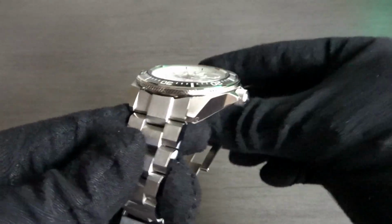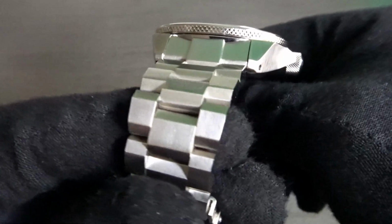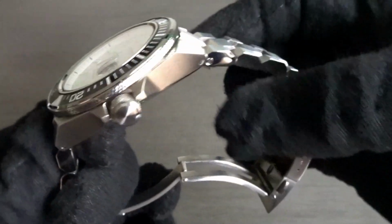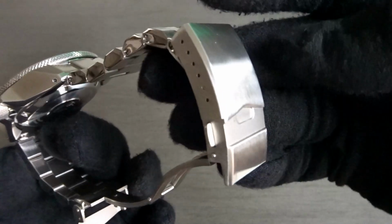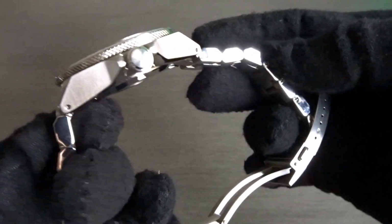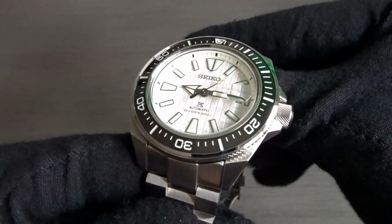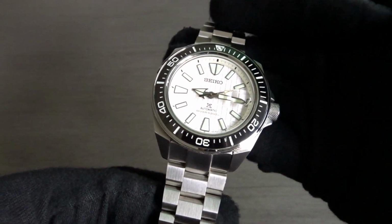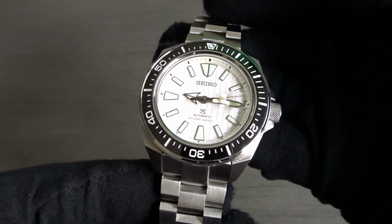I think pairing this watch with a Strapcode Hexad aftermarket stainless steel bracelet is a common choice, and I can see why. They go great together with the angular bracelet links blending in well with the design of the case. I'll leave a link to this bracelet in the video description, but let's go over the OEM silicone strap this watch comes with.